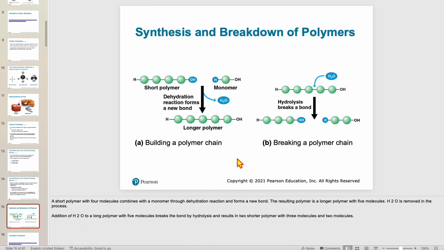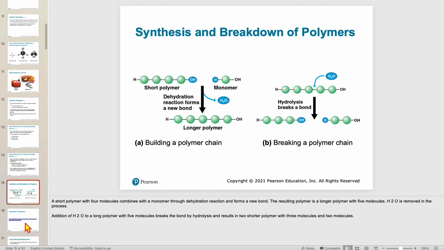Here's the picture version of just the same thing. So here we have a monomer and another short polymer, and we want to put them together. In doing so, the process is called dehydration, and it forms a polymer, and notice it also creates and removes a water. That's dehydration. Then to break it apart, here we have a picture of a long chain, and we want to add water, and that's hydrolysis, and that breaks it apart. And that's true for all of those nutrients I showed before. Okay, next slide.